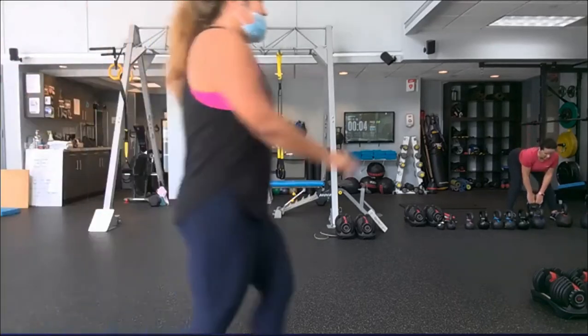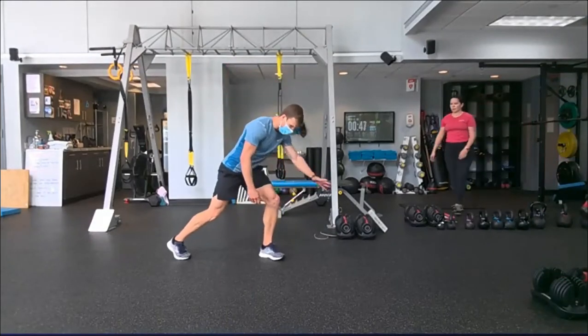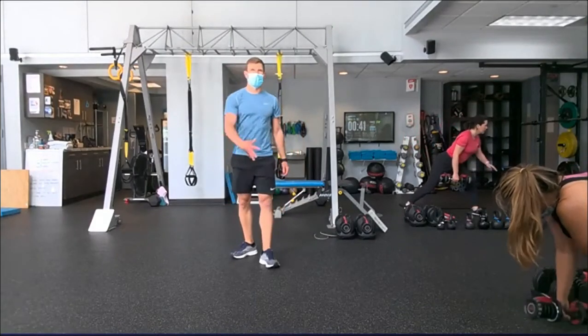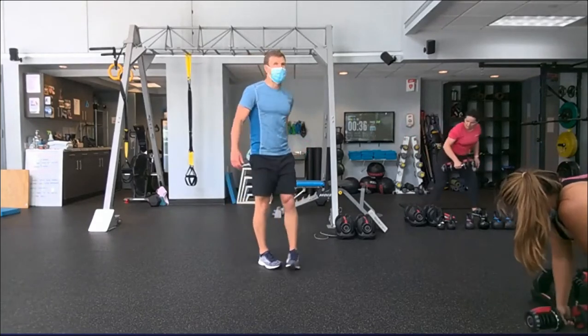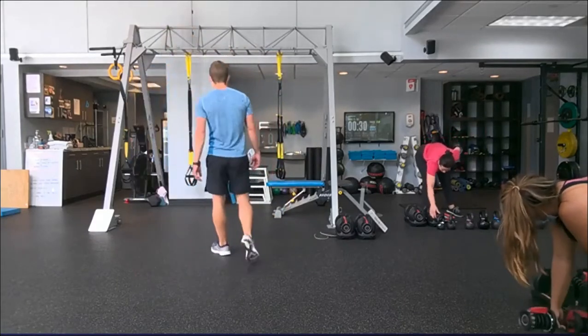Good. Right arm pulls, right leg back. If we need some help through the front arm, we can take it, otherwise unsupported here. You're gonna inhale as you reach, exhale as you pull. Most of the effort is in the front leg, glute, and hamstring, just trying to keep the body stable.